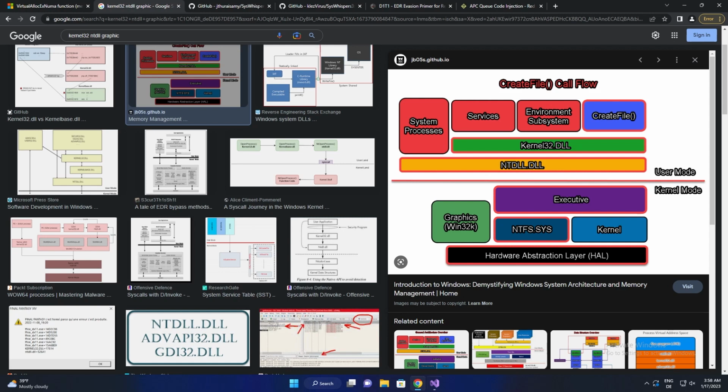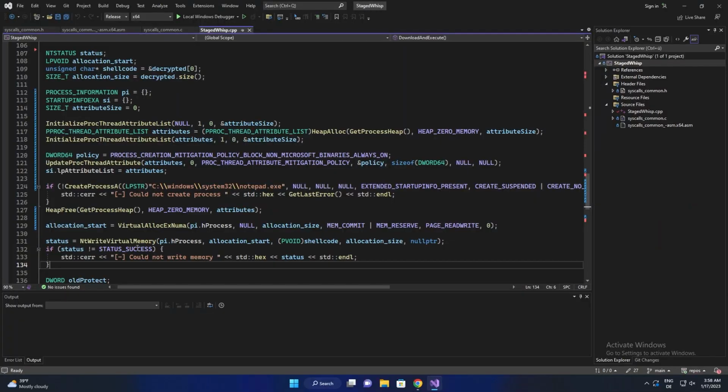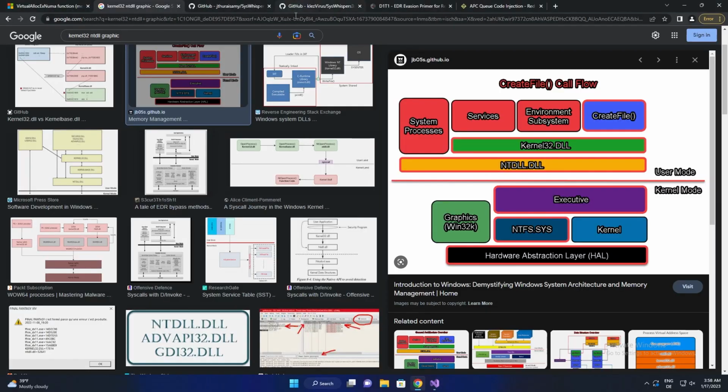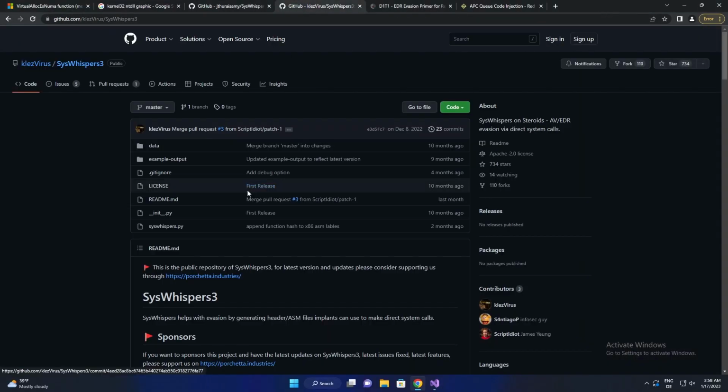So let's see what I did here. I'm calling NtWriteVirtualMemory. And from the name, you could think that's actually residing in ntdll and is hooked. But it's actually not true here. I'm using a project here called SysWhisperer 3. There's 2 and 3, and basically 3 is just an extended version of it.